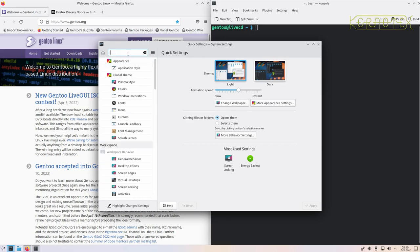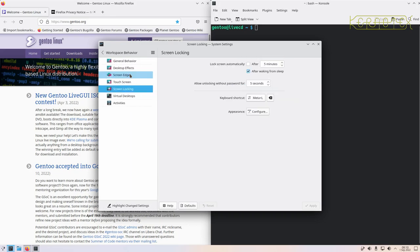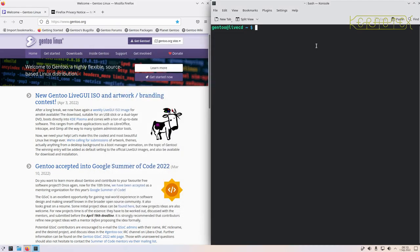So what I need to do, screen locking. Lock screen. Okay, so there's no automatic lock after 5 minutes. And it locks after waking from a sleep. So it's unlikely to be put to sleep unless I do that manually. But what I will do, just to be doubly sure, is I'm going to change the passwords.